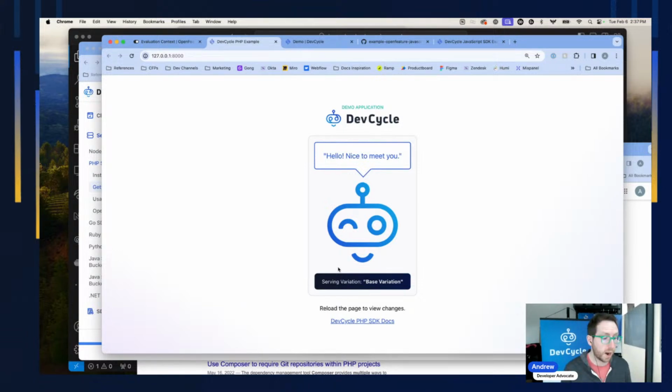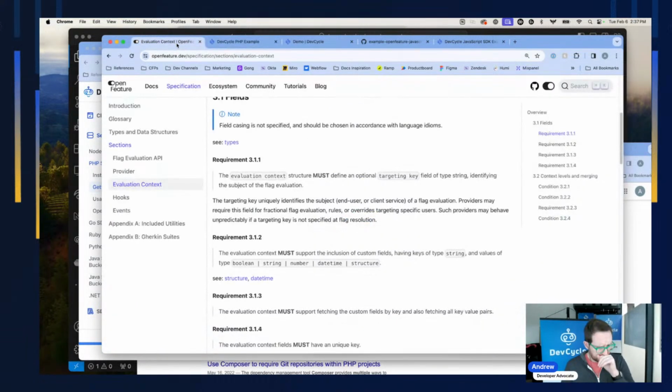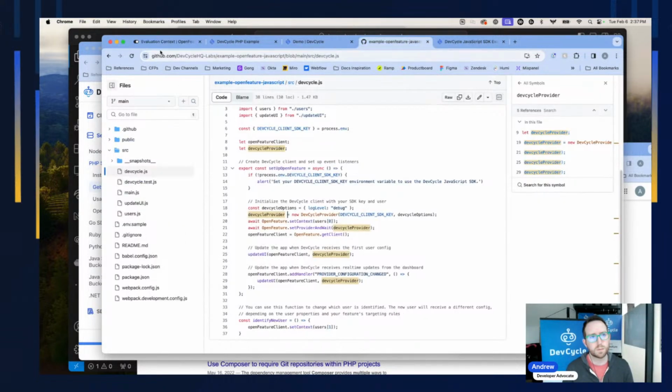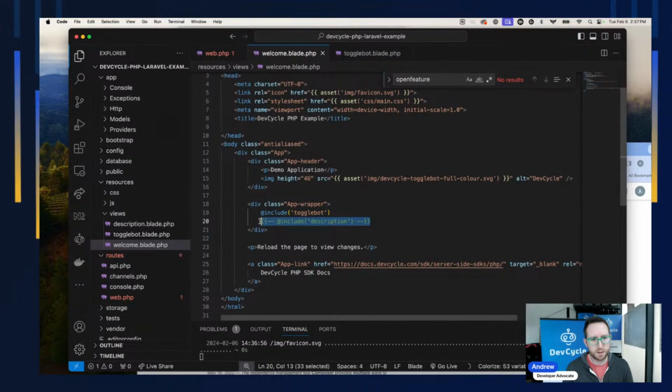We got a little bit of time. We're actually going to update all the existing sample apps too, just so they work, because technically they're going to be broken. Maybe we're not going to do it today. I guess, yeah, because the PR hasn't been merged, so this might be a future Andrew problem. We're not going to do it today. I am going to save the stuff that I'm doing today, though, because I'm going to need to use this for OpenFeature and eventually push it once it's live. Okay, so now let's get description working.